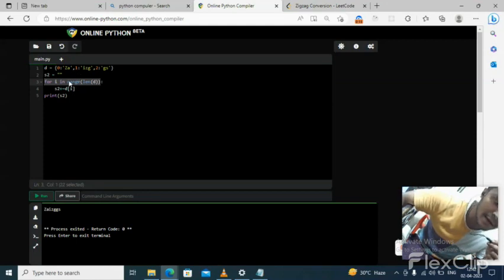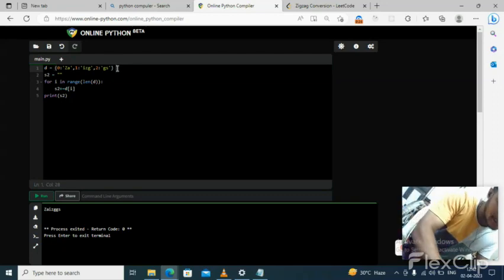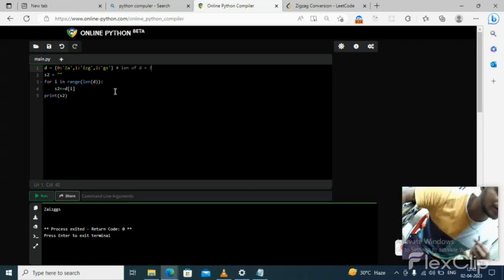So here we are just starting the loop from 0, and it will run till the length of the dictionary. It will run 3 times.